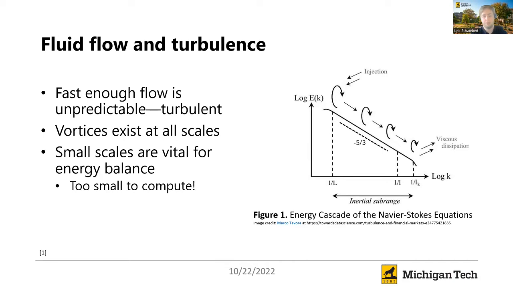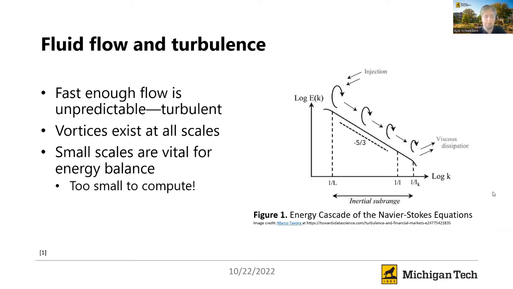So there's laminar flow where it sort of behaves more predictably. The flow lines are all next to each other, but in turbulent flow, what we instead get are these vortices which form. And it turns out that the smallest vortices, these whirling flows, are what dissipates the energy. And so if we're not modeling what's dissipating the energy, then energy is going to build up in the system and we're going to get a result that's not good.